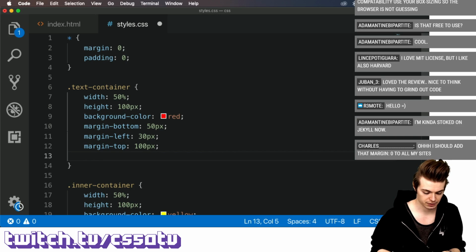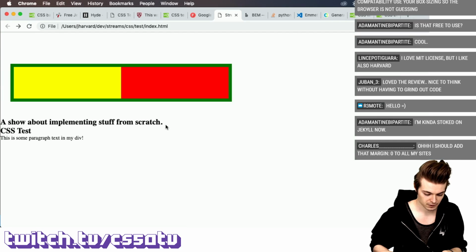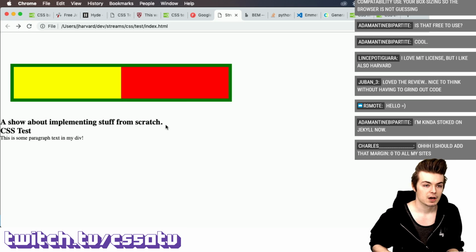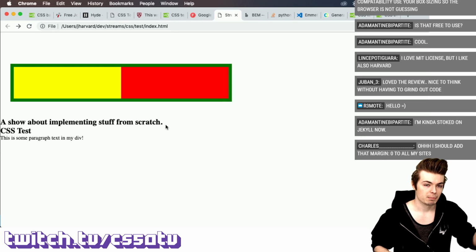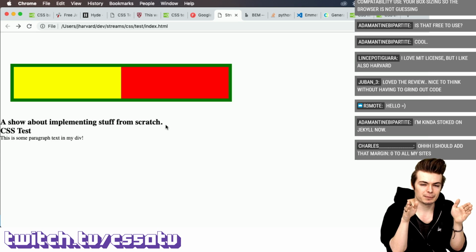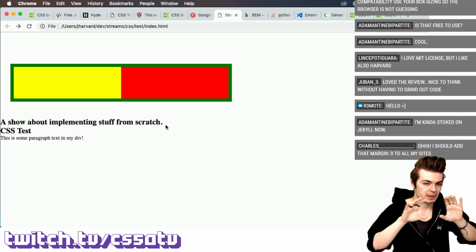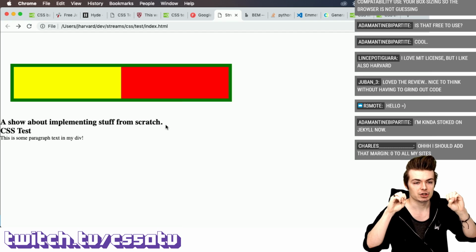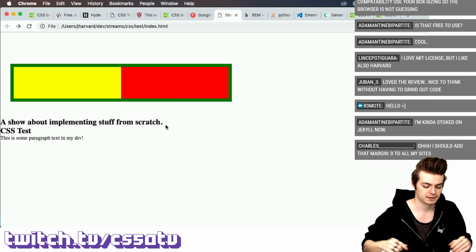Now, if I add a border to the text container, for example, 10 pixels solid green, which is going to look slightly hideous, we see that the margin is actually outside of the border. But what if I want a little bit of spacing between the div and the border? Maybe the yellow and the red boxes should have some spacing outside of them, and then the green border, and then the white space.